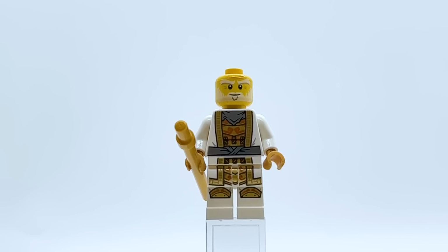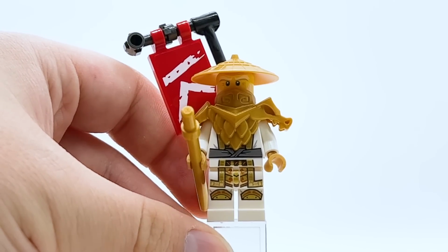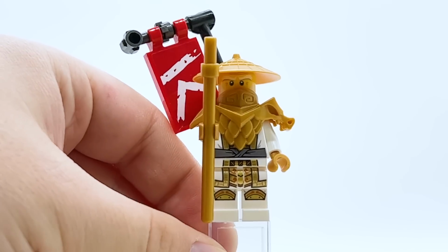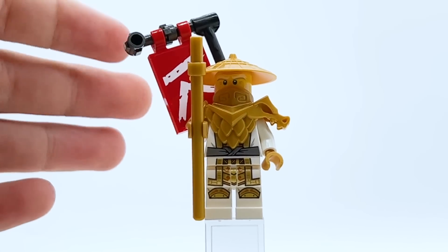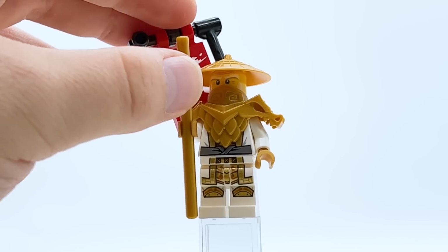Or it's more the gray and the orange. Gray and gold works, as we saw in 2015. But luckily, especially with the armor on, it's not too overbearing. So while it's definitely not my favorite, this one's probably still up there in my top 5 or top 10. Great design that fits the vibes of Crystalized perfectly. As a finale suit for Wu, if we consider Crystalized the finale of the original run of Ninjago, I think this guy is pretty perfect.